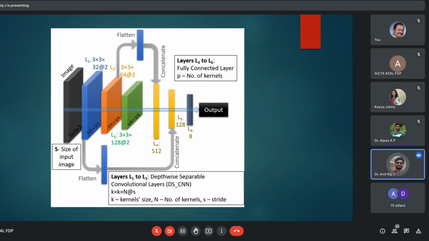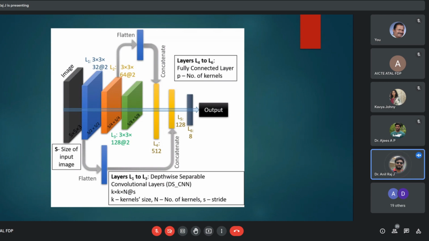Before that, let me explain the layer parameters of a model for this type of image classification of SAR data. These layers are mainly designed using depth-wise separable CNNs, and one of the parameters that contributes to the performance speed is the size of the input. So the size of the input should be optimized. In the case of real-time SAR data, SAR normally produces 3000 or 4000 by 4000 signal data. It is not practically possible to fetch all the features directly from 4000 by 4000 images.